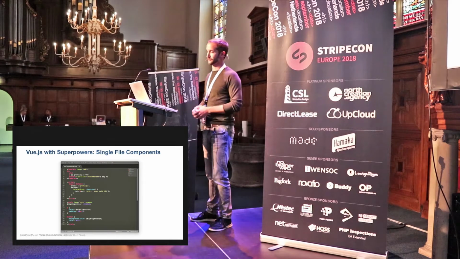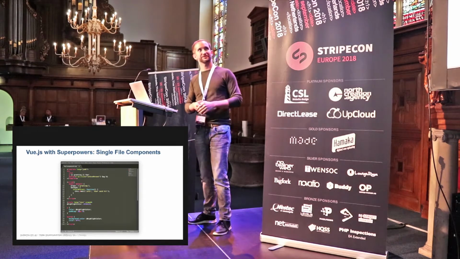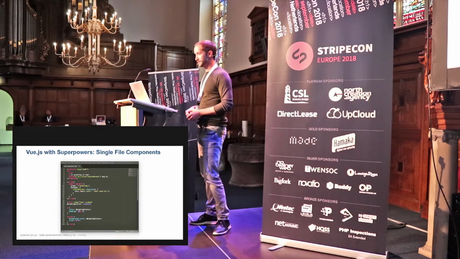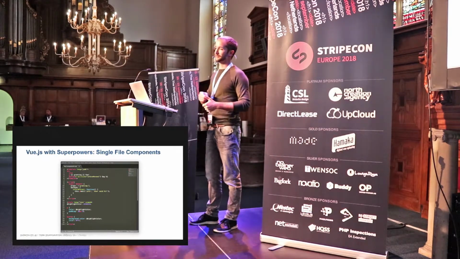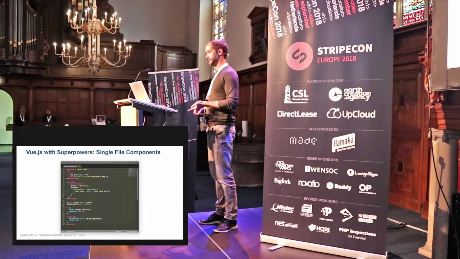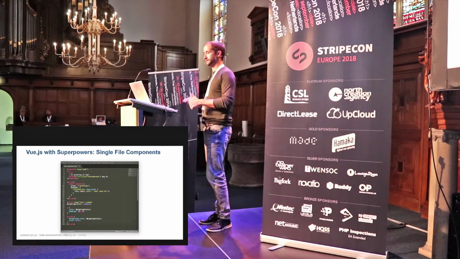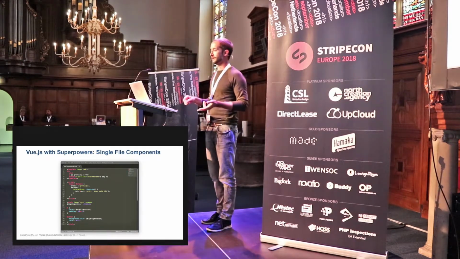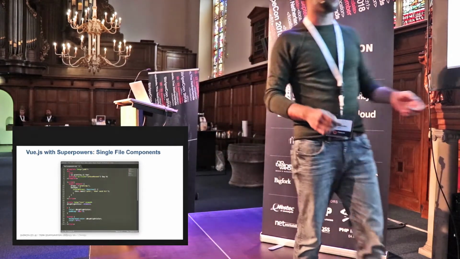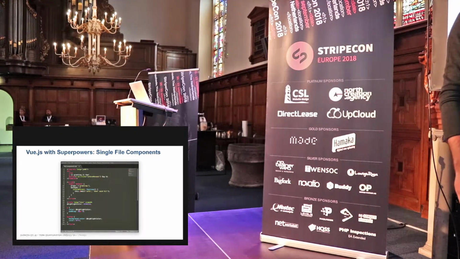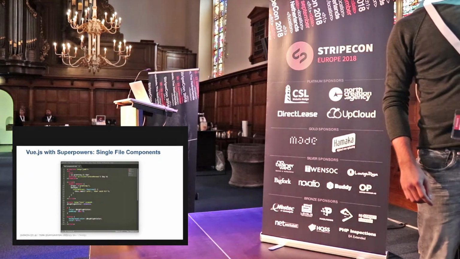Vue.js with superpowers. We heard a lot of superheroes already today, and the single file components, those are my superheroes when it comes to Vue.js. It's just a small snippet. It's basically just one file that contains the template, the logic, and the style for one discrete component. It has 3 root tags: template tag, script tag, and a style tag. And what I really like about the style tag is you can scope it. If you have the scope attribute, then you even can define a style for paragraph tags, and it will be applied only for that specific component.